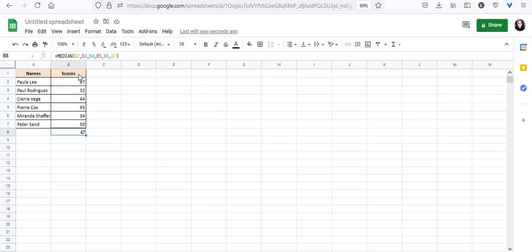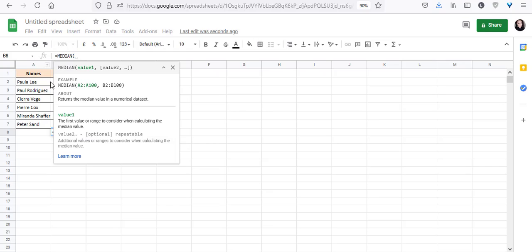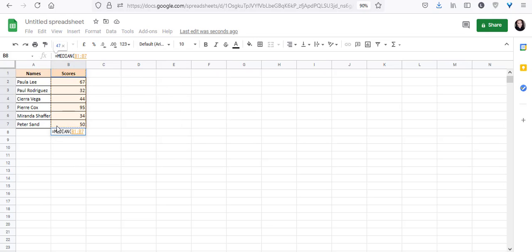An easier way would just be to enter the entire range of cells containing the list. Like this. You write the name of the function, open the parentheses, and then just select the range of values by dragging over them. And as soon as you're done selecting, you'll see that the range of values will automatically appear inside the formula. And now just close the parentheses and you'll see the result over here. You get the same result.